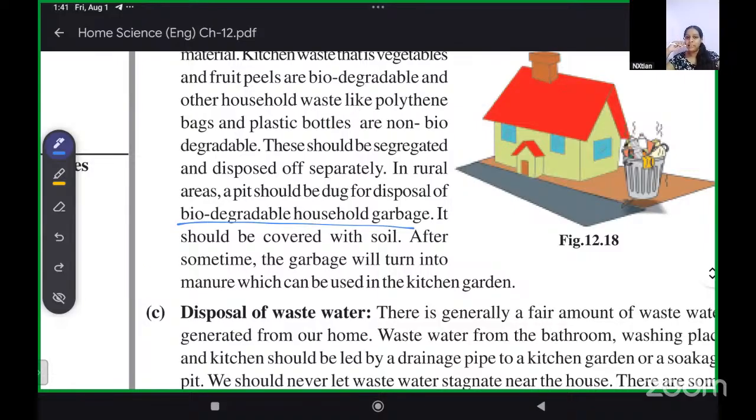The biodegradable garbage. Non biodegradable garbage, they recycle it. What do they do with all the plastics and glass? It is recycled, then it is reused for other purposes. It should be covered with soil. After some time, the garbage will turn into manure, which can be used in the kitchen garden.